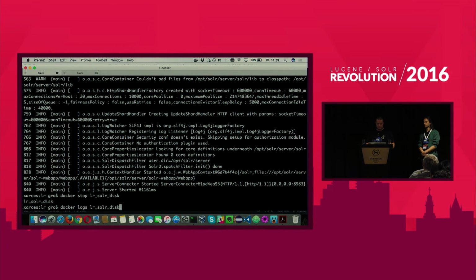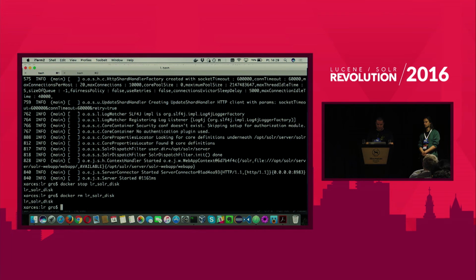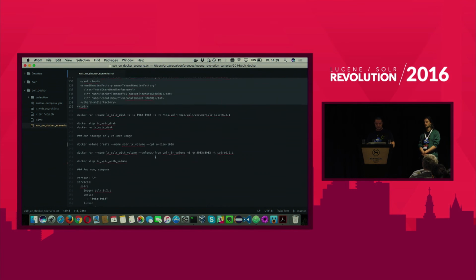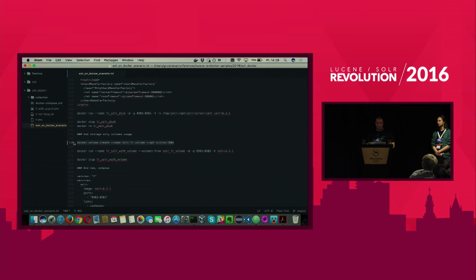So I'll kill that container again, and I'll tell you a bit about what we can do as a second approach. The second approach is creating a Docker volume, which allows us to create containers that are stateful. If I run a command like docker volume create, and I specify a name, and for example a size, like here, I can mount that volume inside other containers.